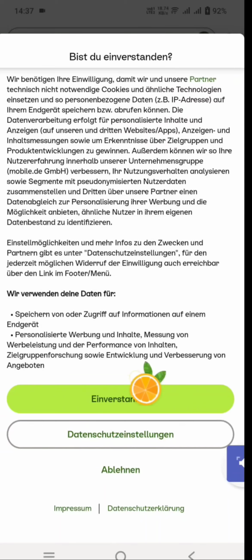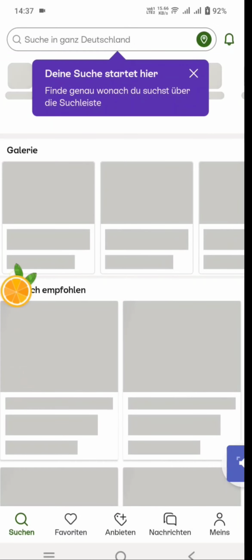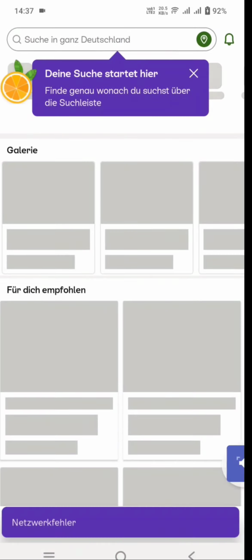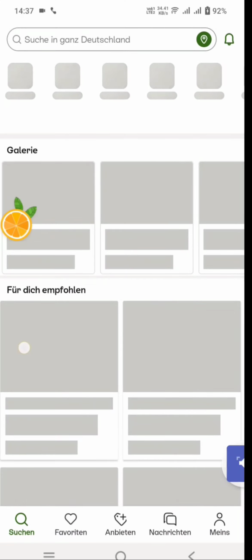So you must open the VPN and log in, which means you have to change your location so that you appear to be in Germany. If you are outside Germany, it will again and again display your IP address because you are not in Germany, so this app will not be loaded.